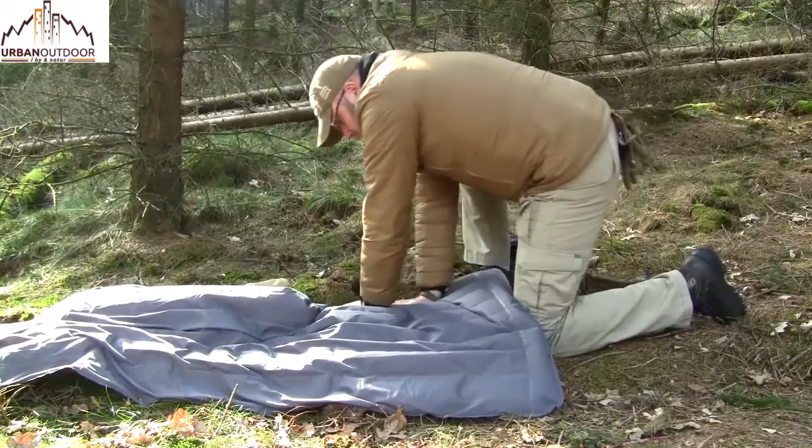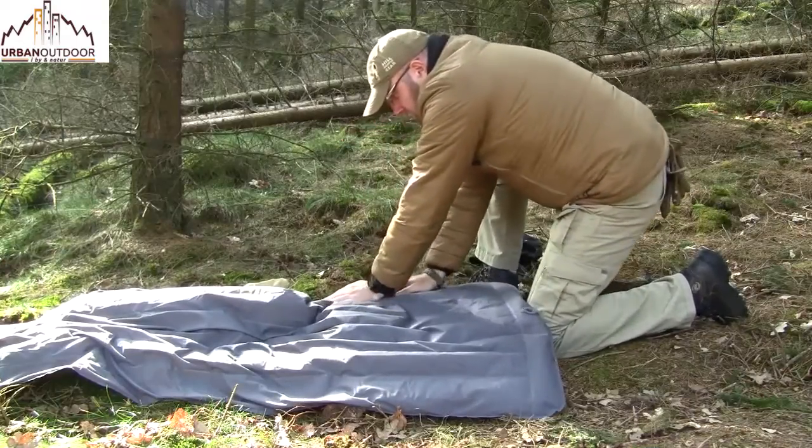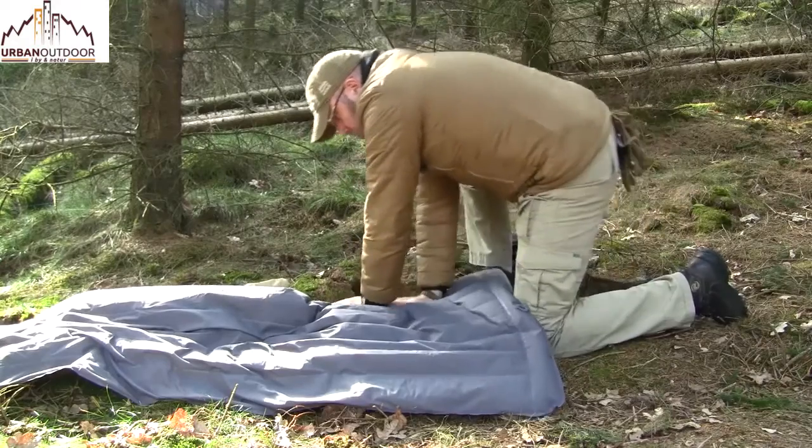Depending on how much energy you're going to put into it, it will take you a couple of minutes to inflate the sleeping pad.